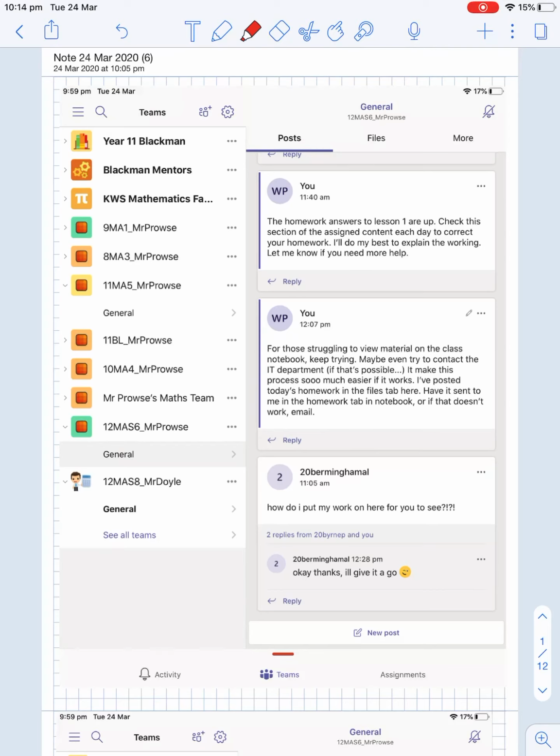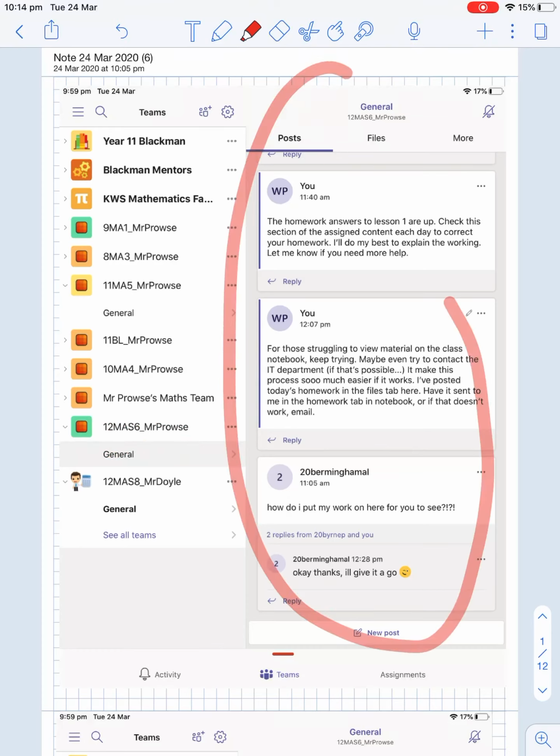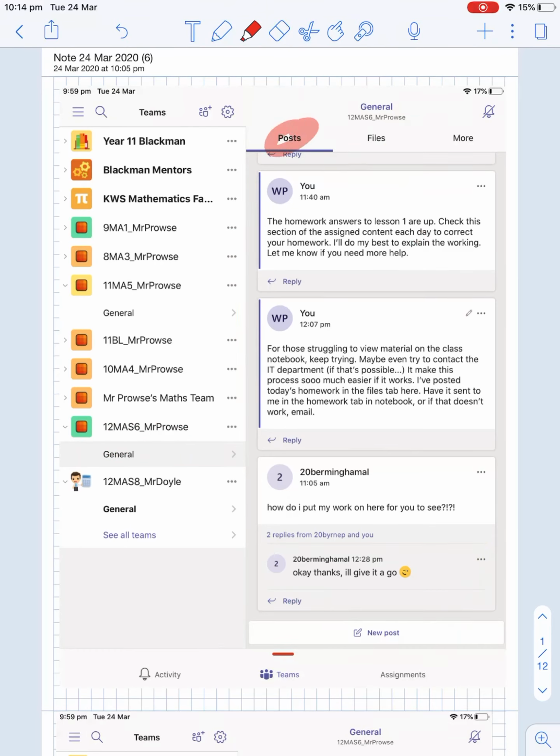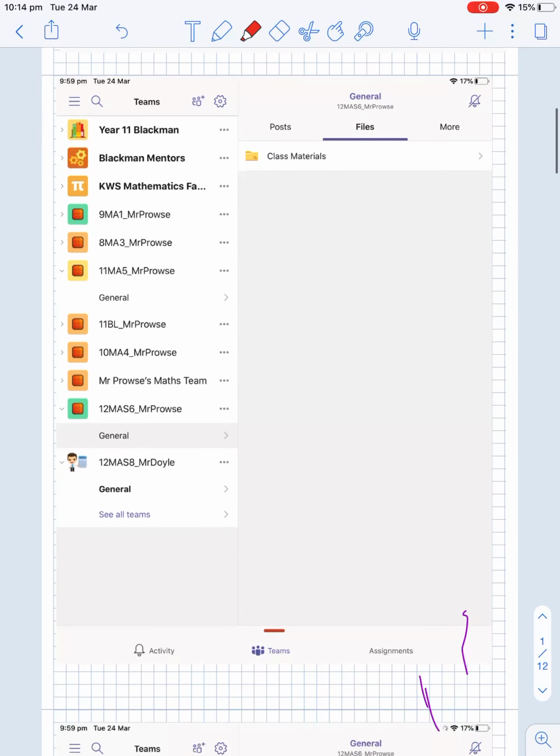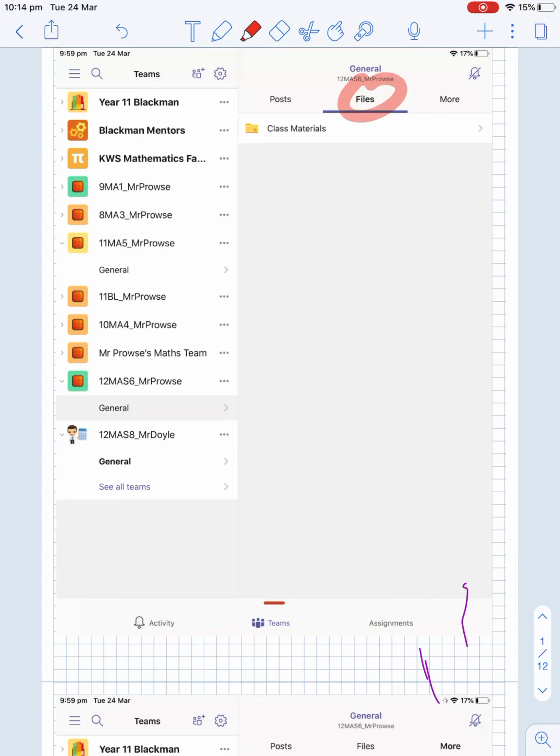So when you click on the class, for example, I clicked on my Year 12 class, this opens up over here. So what I see here is my posts. These are some of the posts that I've done with my Year 12 so far, and they've been able to comment, etc. on my posts, and they've been able to make new posts, etc. If you click on the files button, you get some of the files that are being used. For example, some of the notes for the lesson, or maybe some homeworks, etc. So when you click on files, this class materials folder will come up, and if you click on that, you'll see some of the files being used for the lesson.